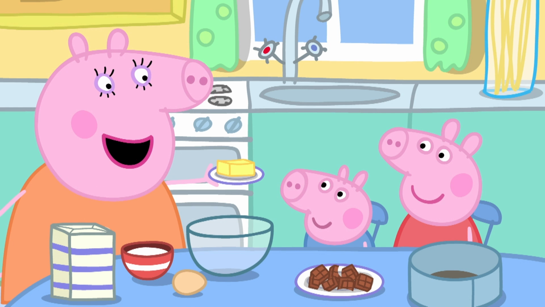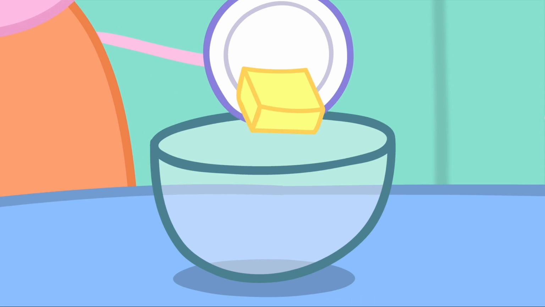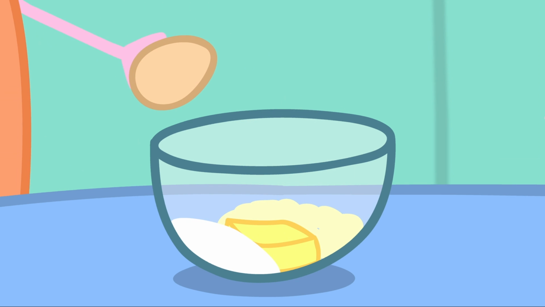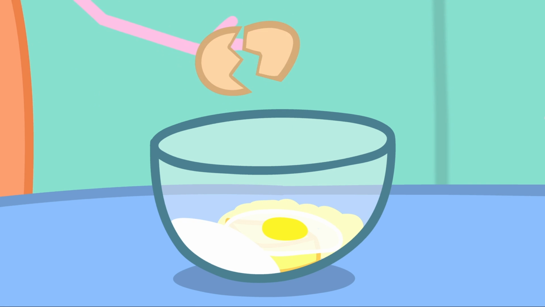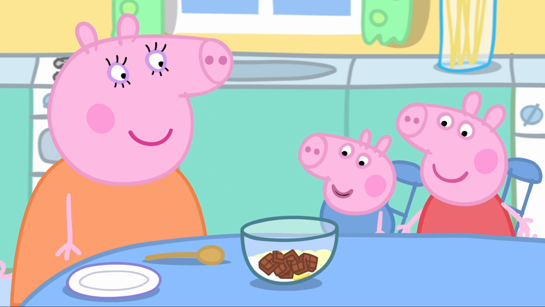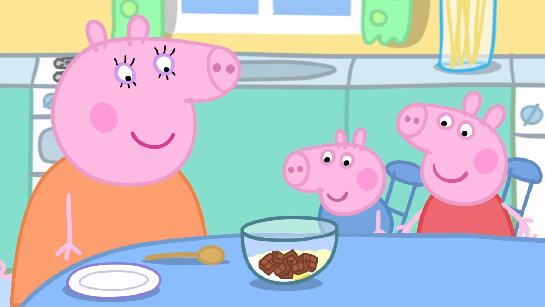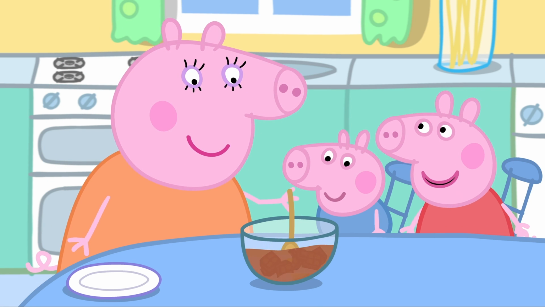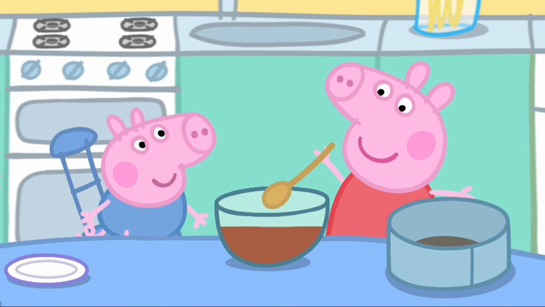First, we'll make Daddy's birthday cake. We start with butter and sugar and flour. Then we add an egg. And most important of all, the chocolate bits. Ooh. Mummy Pig is making a chocolate cake. Daddy Pig loves chocolate cake. I give it a stir. Mummy, can I stir? Yes, Peppa.